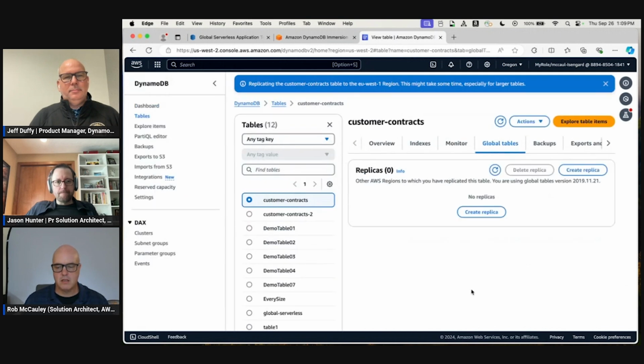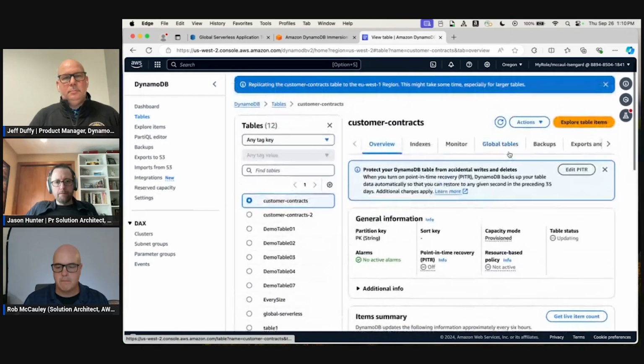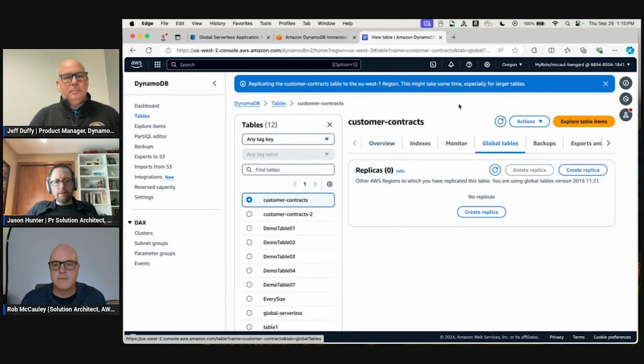Great, replica. So just as easy as that. You pick the region, you press the button, and it's going to take a couple of minutes. It does a backup and moves your data across to the other region. It does a restore, and once the restore is done, it also synchronizes, so your data will be up to date. Once the table comes back to status active, we know that it's ready. But yeah, it's as simple as that.